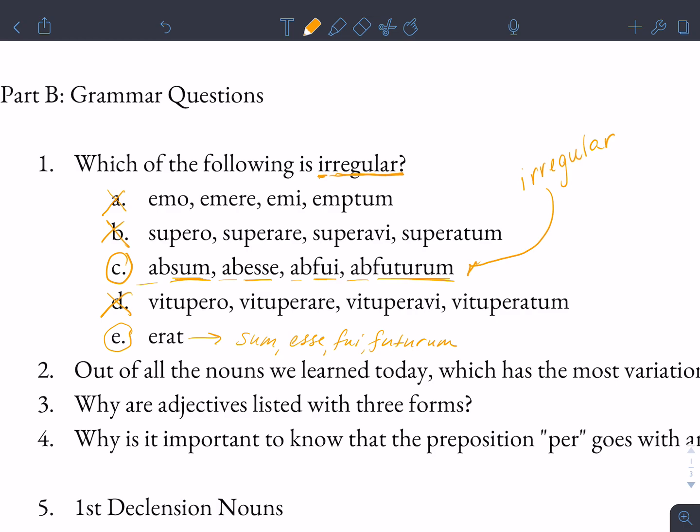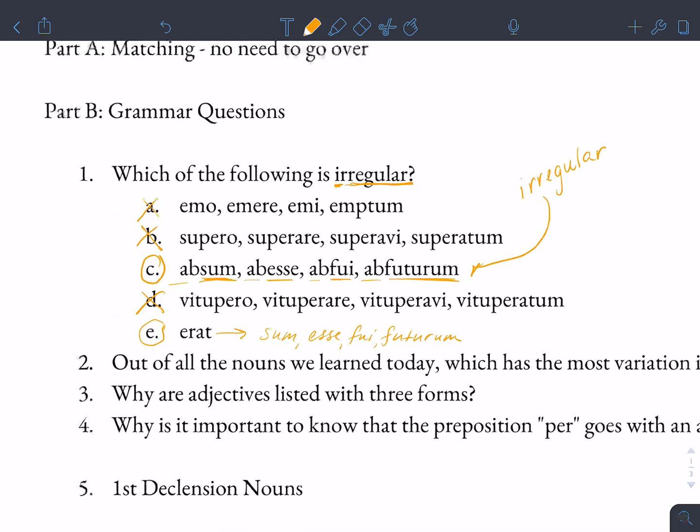That will come with time. You'll see the rest of the forms eventually, and you'll get used to them. But pretty much the crux of this is that you need to memorize those forms of sum, esse, fuī, futūrum, and then eventually you'll be able to recognize the compounds as well. If you have any questions on that, always feel free to message me on Google Classroom, or you can send me an email, whatever.